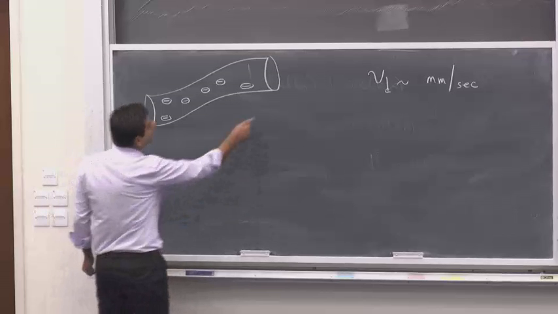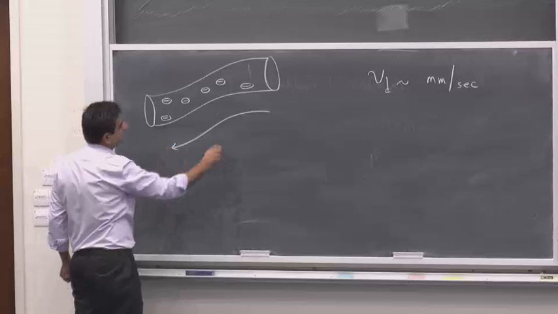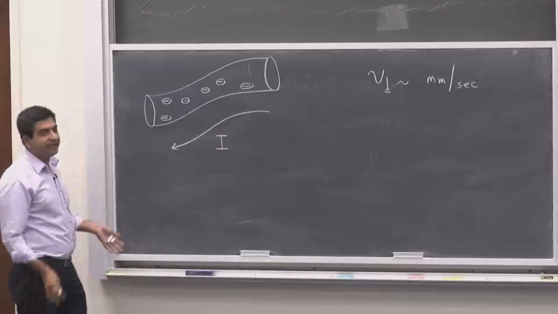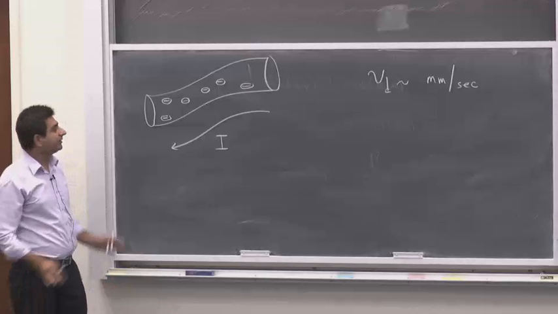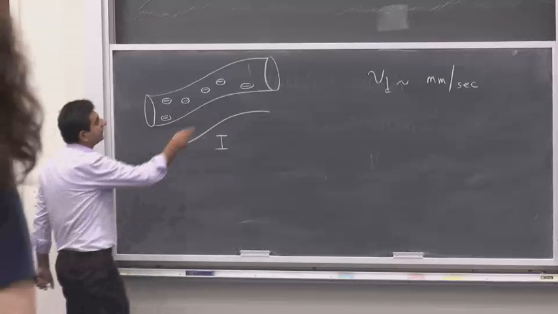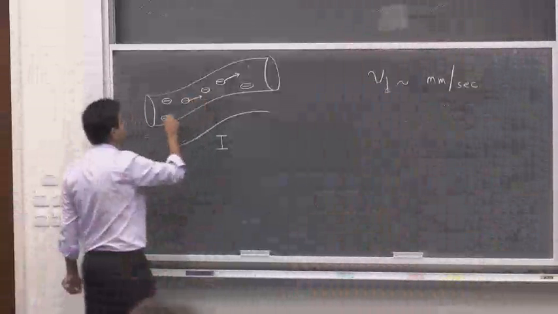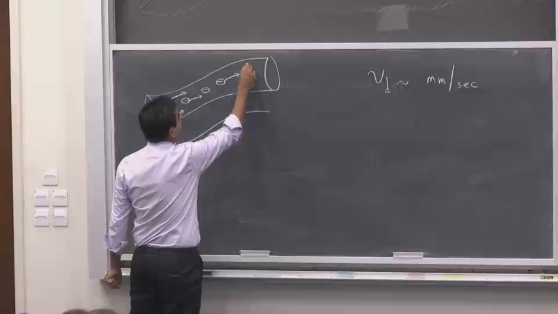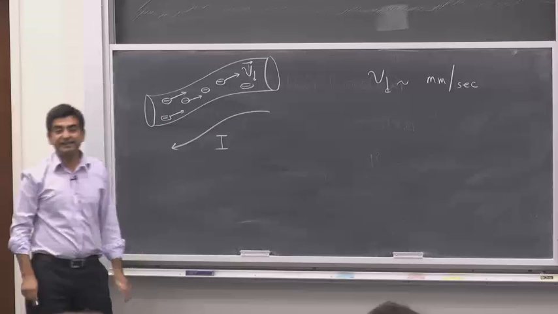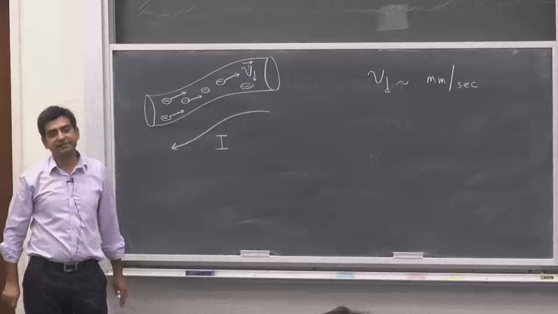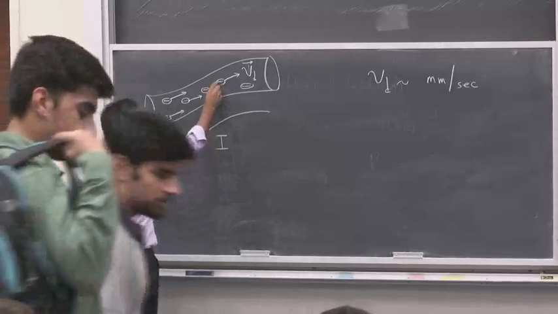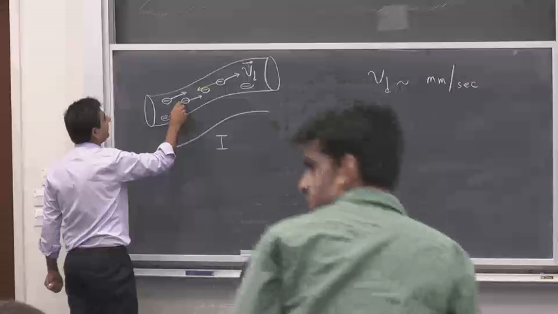Suppose current flows in this general direction. So this is the direction of the conventional current. So at each point, the sea of electrons is moving with a drift velocity Vd that is opposite to the direction of the current flow. So this is Vd, but this also necessitates that an electric field exists inside this conductor, and the direction of that electric field is anti-parallel to the drift velocity.